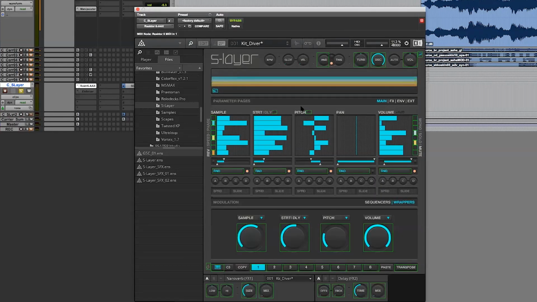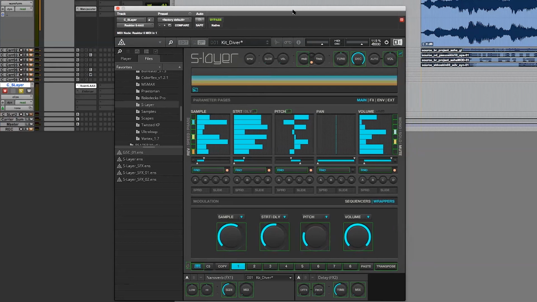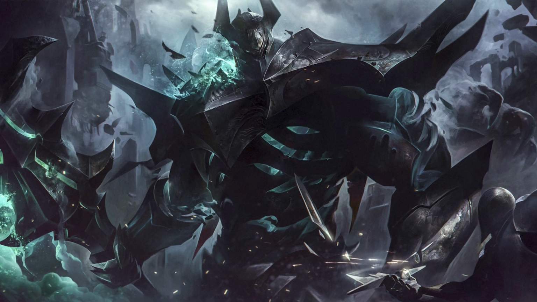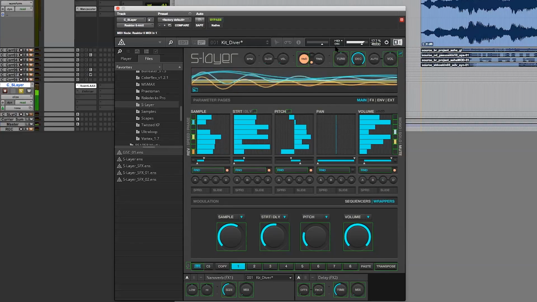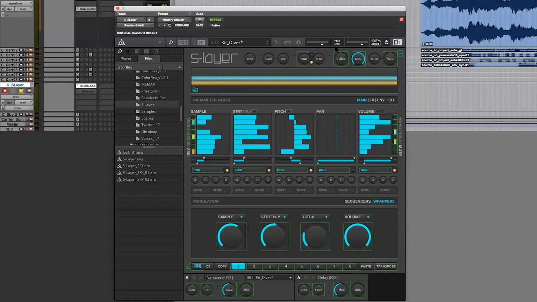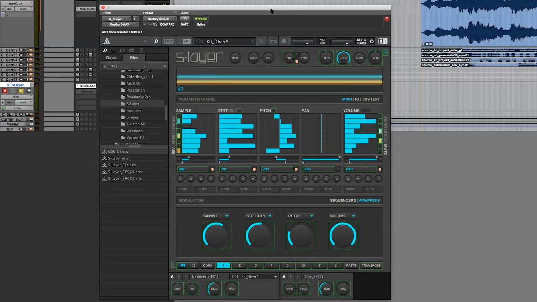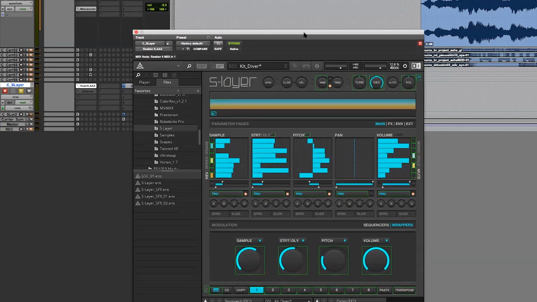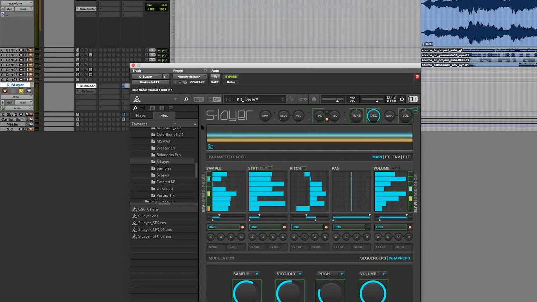So in this S layer, I have some building blocks that I made for the Mordekaiser update. So I made these specifically for his mace whooshes. It's a mix of really bright whip elements combined with some super compressed bassy whooshes. When it all lines up correctly, it sounds exactly like his mace does. Sometimes it doesn't sound good, sometimes it does. But this is going to be one of our control signals because it has a lot of motion. It sounds really good when you start layering it with other sounds.